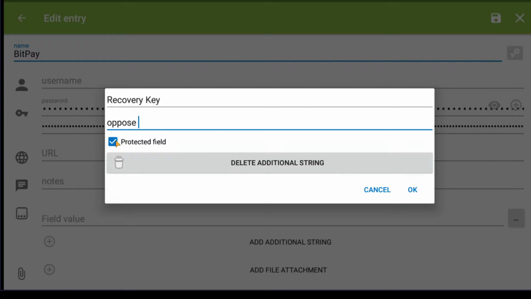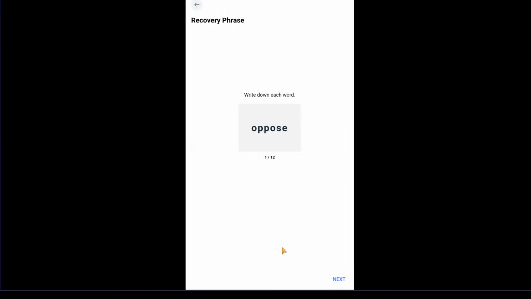Yeah, we got it, we understand. Mine might be getting screwed up from this. All right. So once you put in each word, you're going to go to next, and you're going to take the next word.